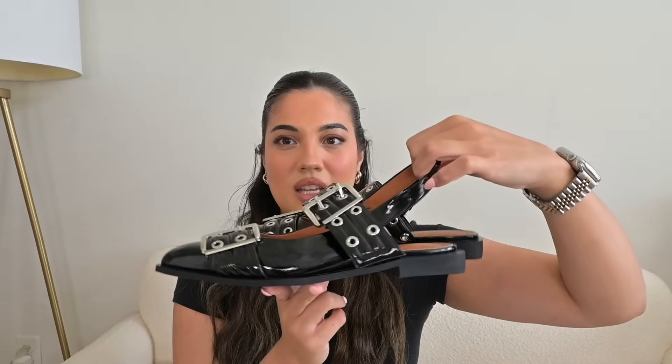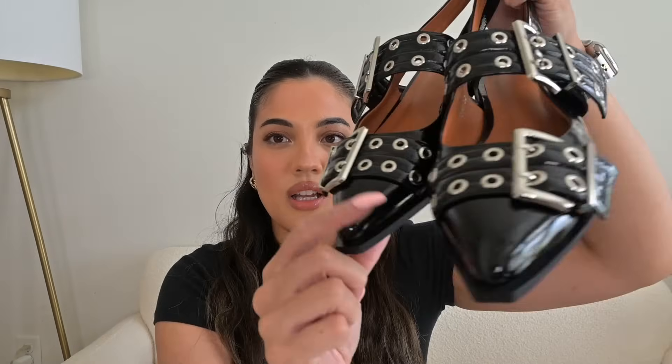I have two shoe favorites I've been loving. They honestly kind of look the same — I didn't even realize that until now. I got these Ghani dupe sandals from Amazon, I think they were about $50. I've been seeing them everywhere and I love the red version as well. These are such a good essential and I'm definitely going to wear these fall time too. I love the buckle and these honestly look exactly like the Ghani ones.